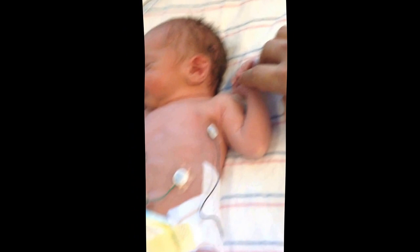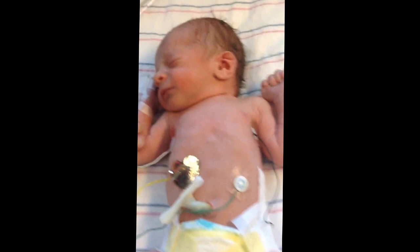Got all his fingers and toes, huh? Yeah, all his fingers and toes. His, little Oliver, oh my god. His ears are kind of flattish. Okay. Good looking grandpa.